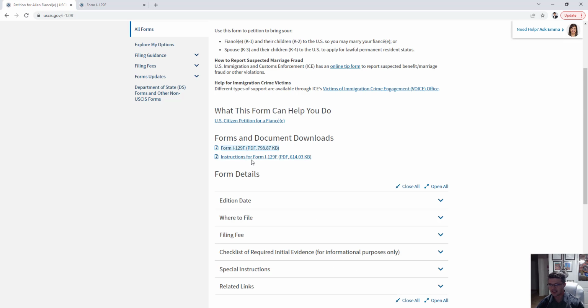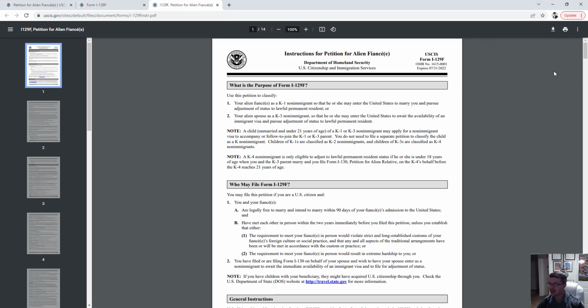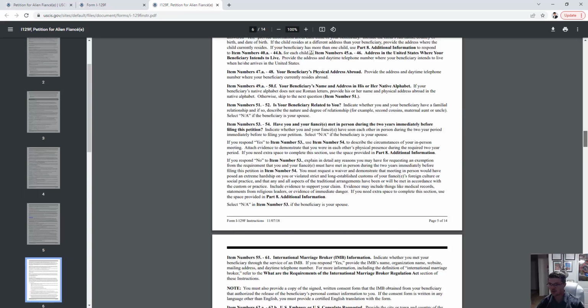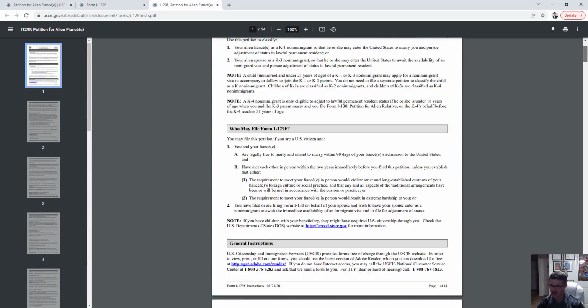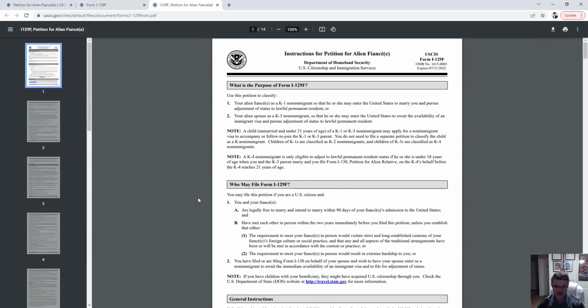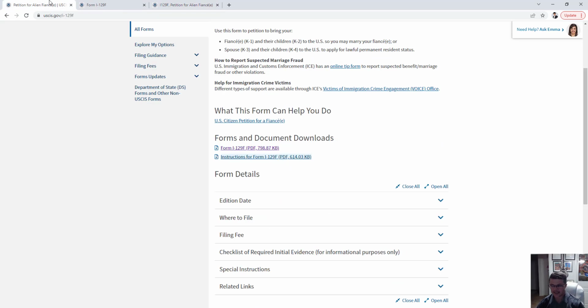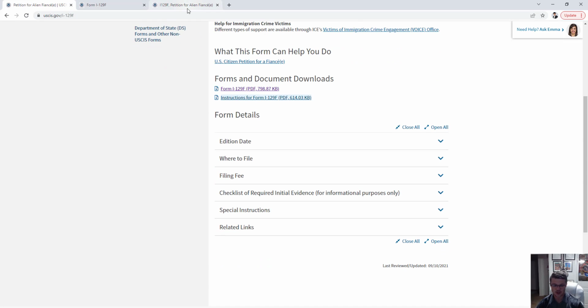And then another thing you're gonna need, you're gonna open the instructions. That's the instructions for form I-129F, and you're definitely going to need to use it. Just going through the application form, you're gonna have to go through the instructions. I would recommend reading them regardless, just so that you have the idea of what you're doing, what you need. All of your questions can be answered with this form. And then quickly I will go through the rest of the stuff here, and then we will turn to the instructions.